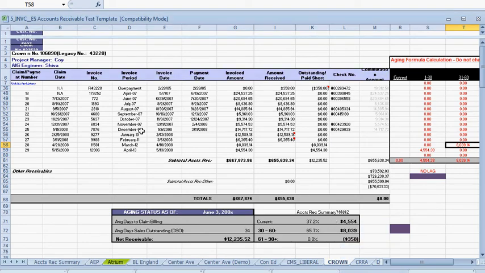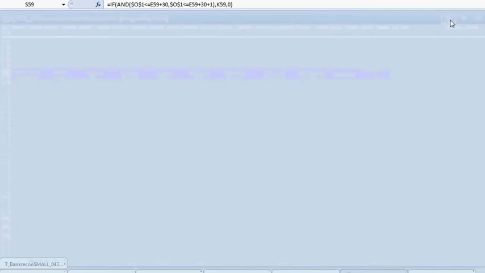Now, when you want to look at an individual client itself on a monthly basis, you want to go back and look at these invoices. So when you look at these invoices, you see that there's 1 to 30, there's an outstanding, and then 31 to 60. So they have a couple outstanding ones. And when you break them down by percentage itself, you see that the current is at 45.54, and then the 31 to 60 is the 8039. So when you look at your average sales outstanding, you see that it's 34 as the average for this individual Crown company itself, one of the clients that I was showing earlier.